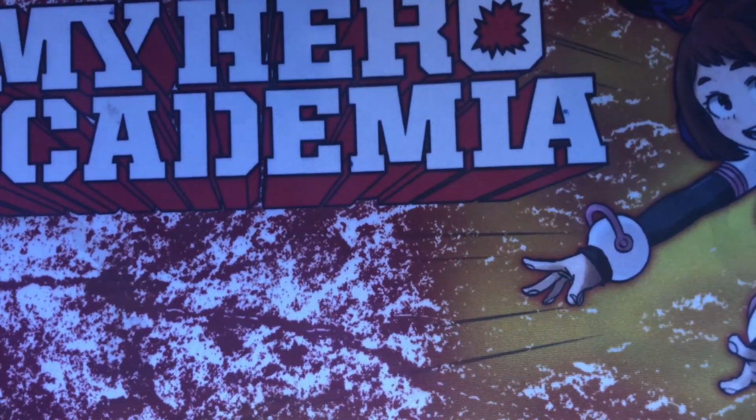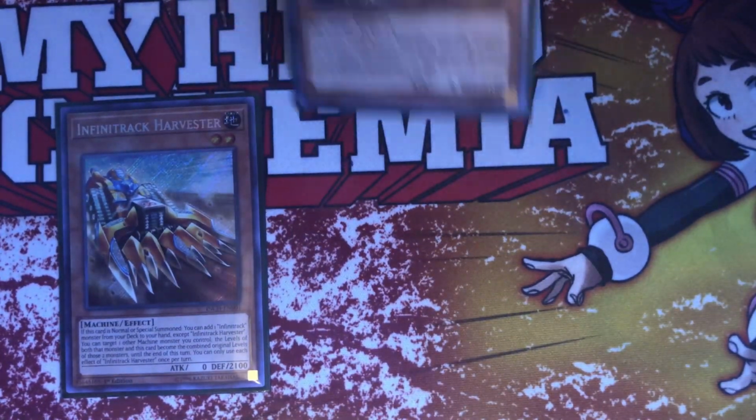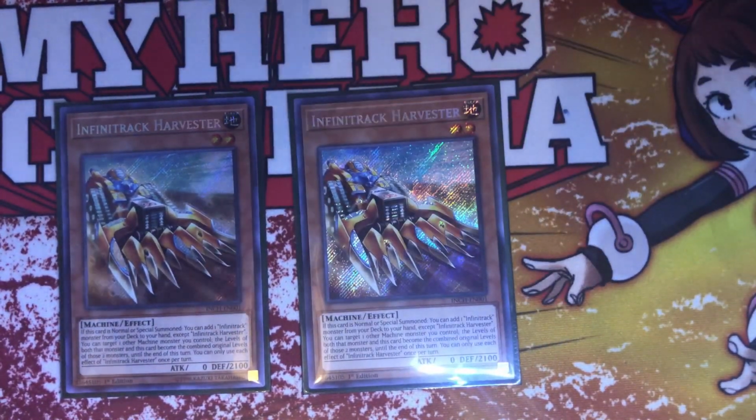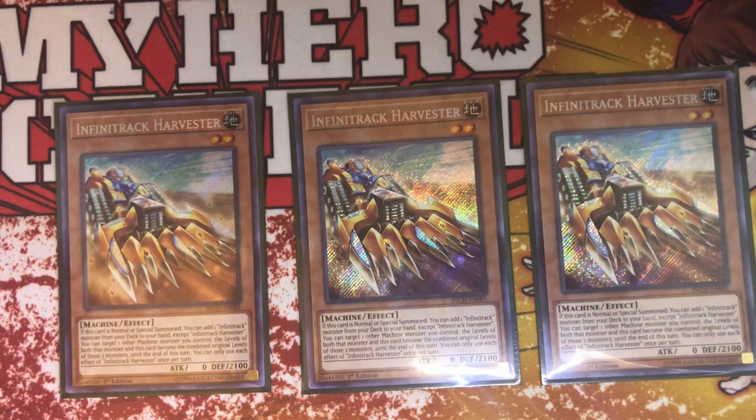Okay, so to start things out, we're going to be running 3 Infinitrack Harvester. Now with this guy, if he's normal or special summoned, you can add one Infinitrack monster from your deck to your hand except himself. And you can target one other machine monster you control, and the levels of both that monster and himself become the combined original levels of the two monsters.